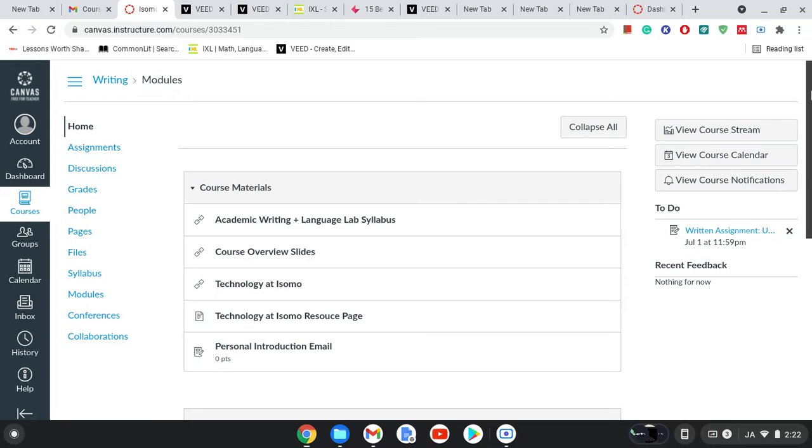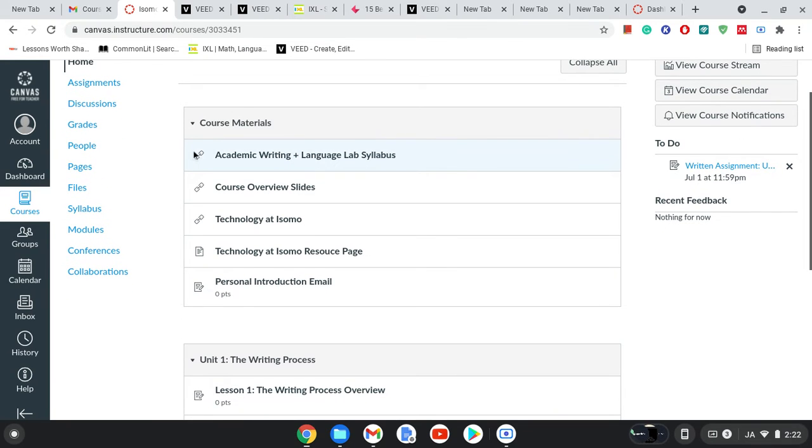So, any time that you have this icon, it kind of looks like a chain, 2 boxes with a line in it. That tells you that that is an active URL. And if you click on that, it'll bring you to a website or a Google Doc or Google Slide. And you will see we have 3 of these: the ASOMO technology resource page, introduction email.